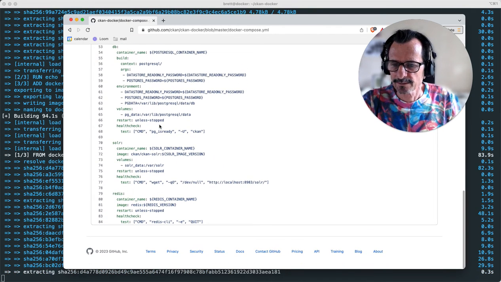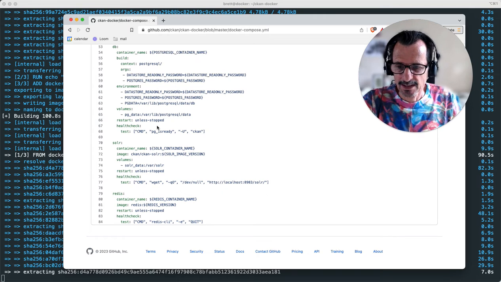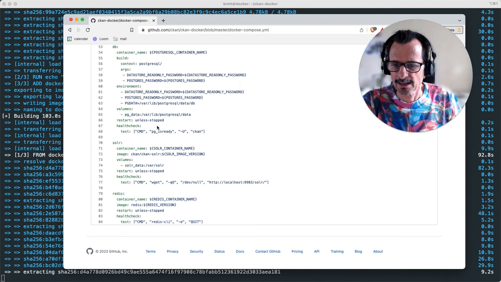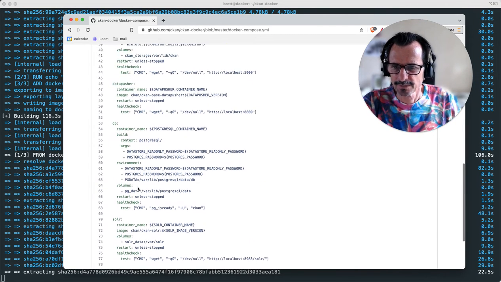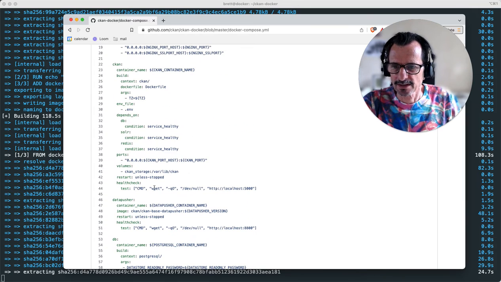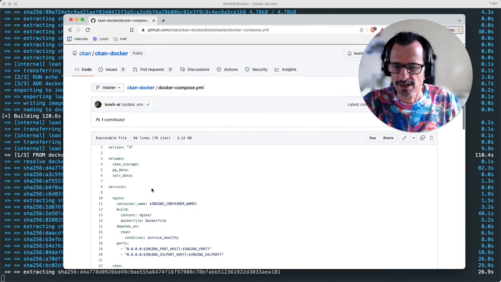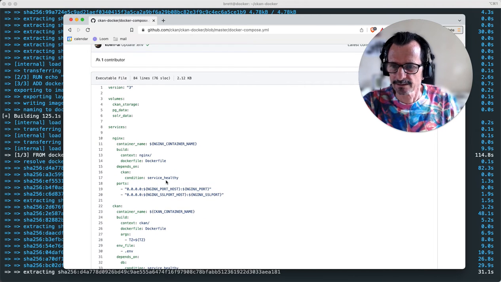We have Solr, and we're accessing new Solr images that are being designed and built specifically for CKAN, and they will be a Solr 8 system running, and our old Redis container that we use as well. So this is what we're doing. We're basically running through this compose YAML file, and building everything from here.